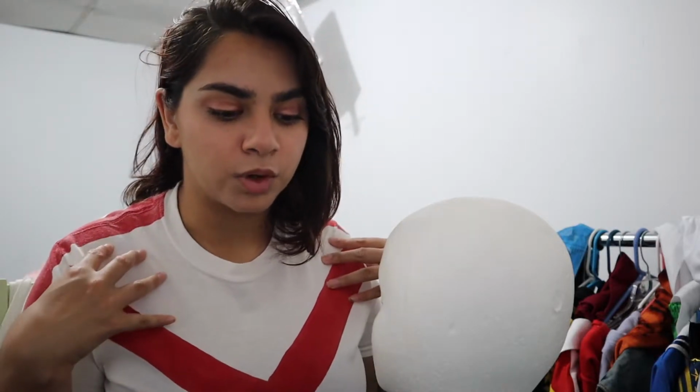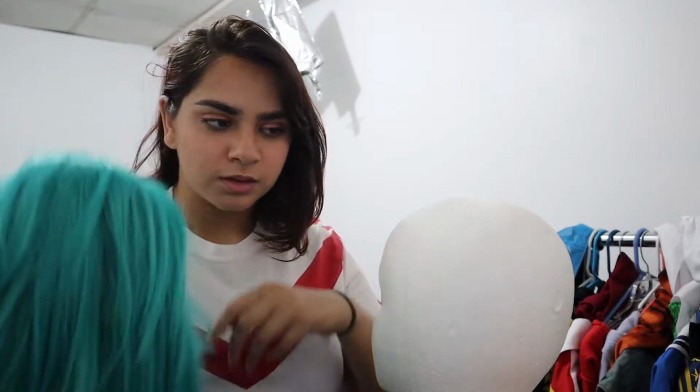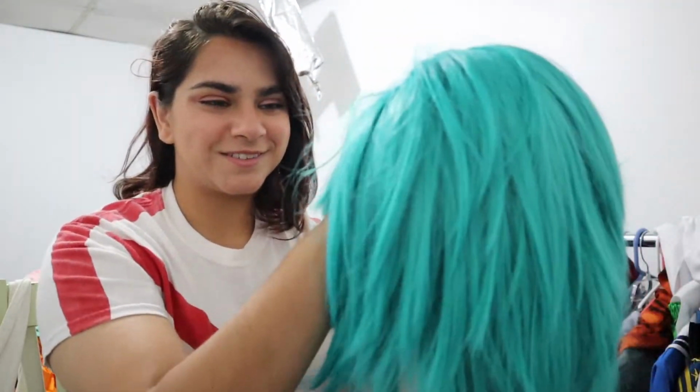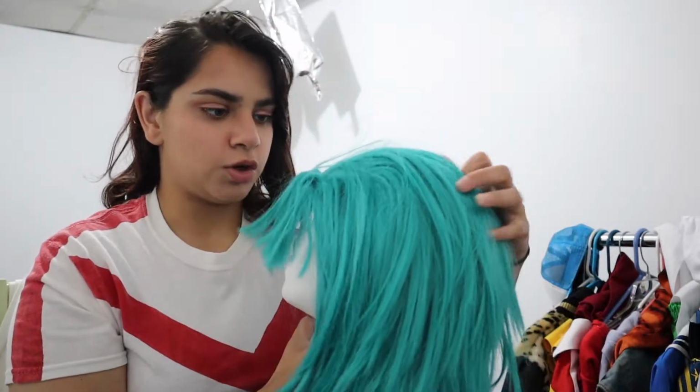But yeah. Today's wigs, I'm going to be working on Ms. Joke from Boku no Hero Academia. I'm in a Boku no Hero Academia pro hero group, and also Bernadetta. This whole series has kind of become making Bernadetta and other cosplays. So this wig is for Ms. Joke.